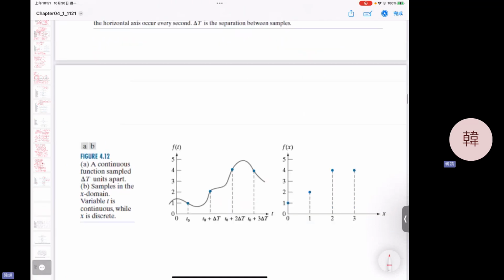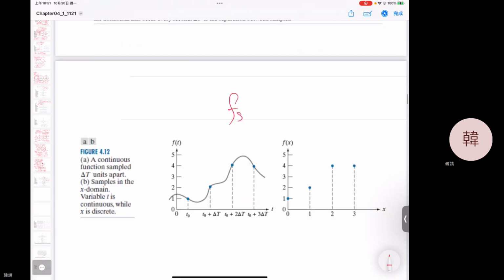Okay, your sampling rate must be double your frequency band, twice your frequency bandwidth. This is the first requirement. The second is what? Your image must be limited. Okay, so I think we mentioned that one.